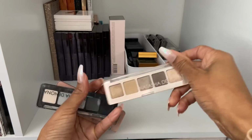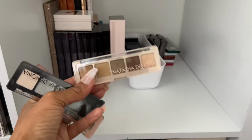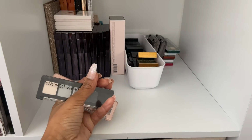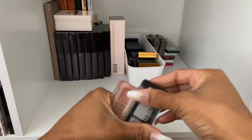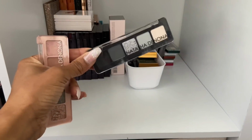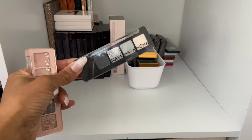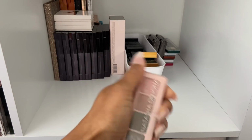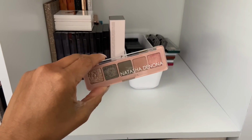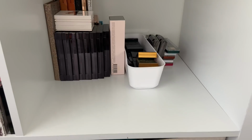This is Mini Glam. Mini Glam is also really beautiful, and I need to use this one more. I'm actually gonna put this in my drawer so I can reach for it more. And then we have Mini, is it Xenon palette? This one is nice. I love using this one now for black smoky eye looks. I love it. And then Mini Retro. Mini Retro, I like it. It's just light. And I feel like it's even light on me. Oh, I did not know my hands were ashy, y'all.